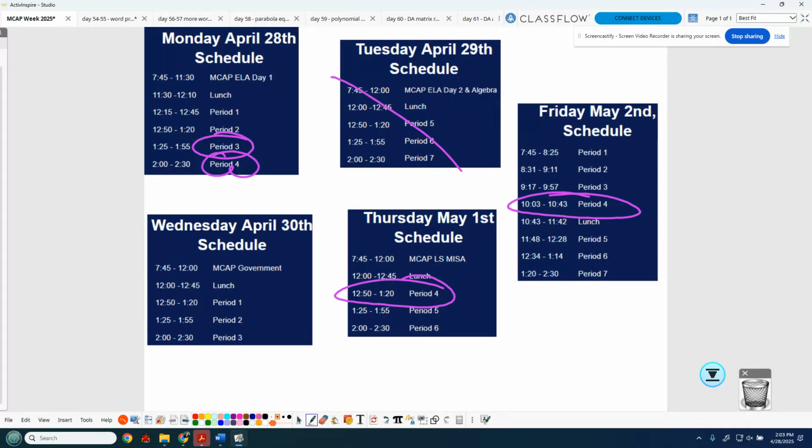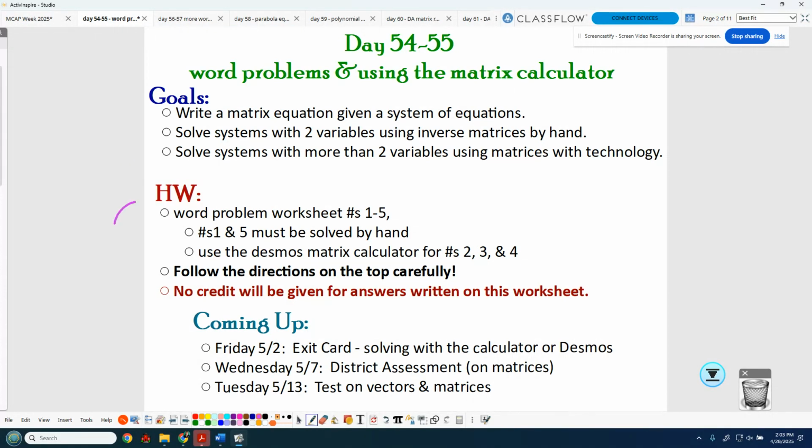So, between today and Thursday, I need to get you guys up on how to do the word problems and use technology. So using the Desmos matrix calculator. So you will need a Chromebook. You don't need it out yet, but this is where we're going. Homework is going to be on a worksheet. I want the work in a notebook, like a clean sheet of paper like this, with problem number 1, actually saying number 1 versus a smush of random stuff, and like stuff labeled. Organization matters.